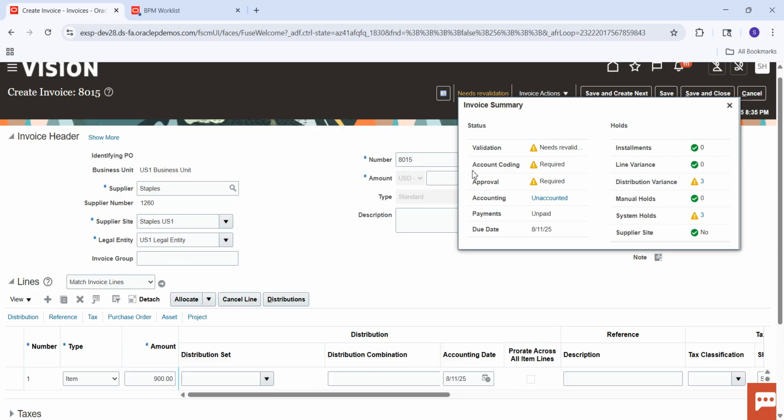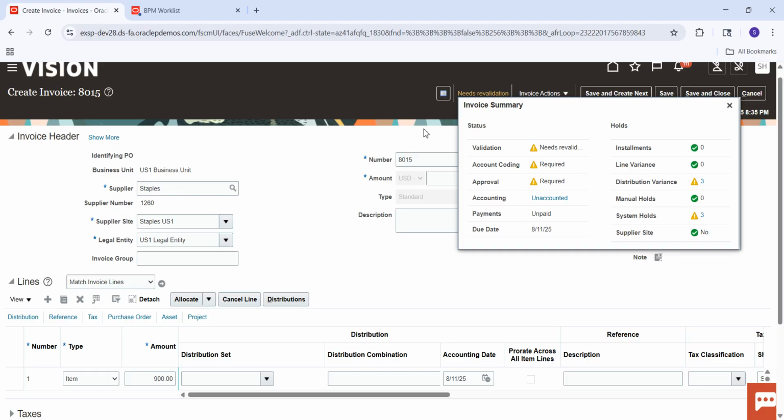The main observation, if you see, account coding. This is a new field which, if account coding workflow is not enabled at BU level, we won't be seeing. As this is checked at BU level, now for the invoice we are seeing account coding required.